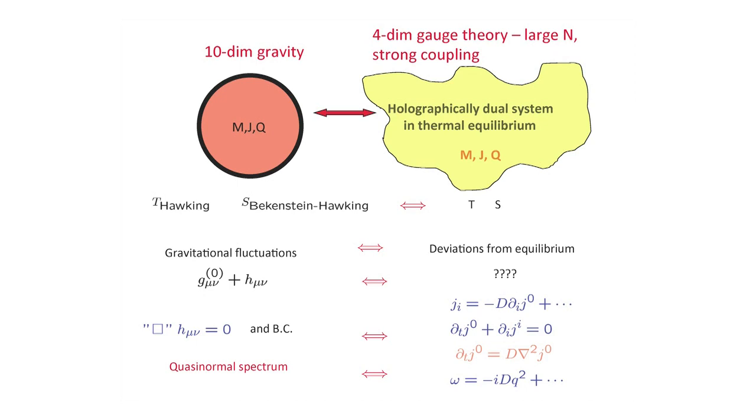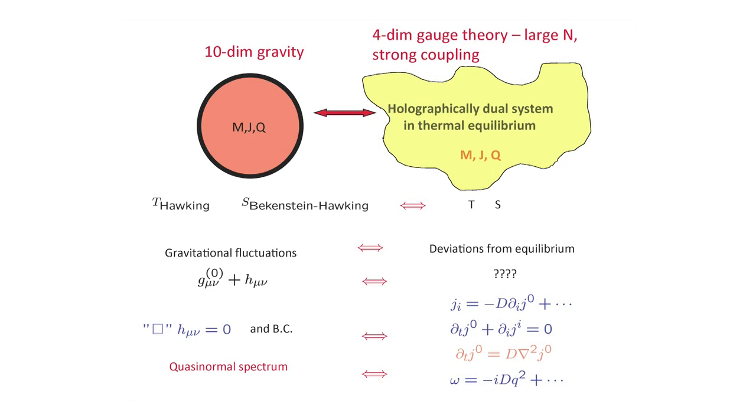Qualitatively, this is the same as what happens if we take a usual non-gravitational system and deviate it from equilibrium. What will happen? The system goes back to equilibrium, right? There will be some diffusion, or there will be a sound wave, for example. If I perturb the air in this room, there will be a sound wave. The sound wave will not propagate forever. It will attenuate, it will die eventually.